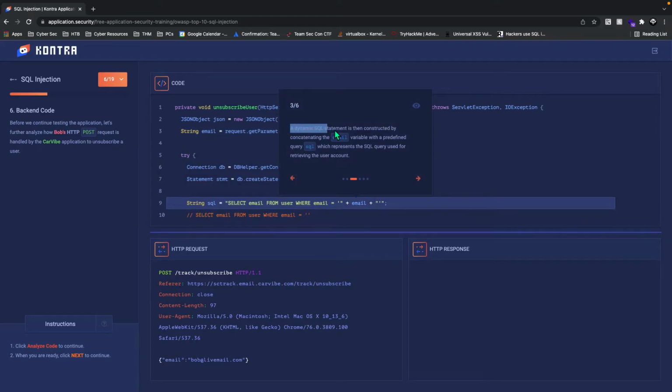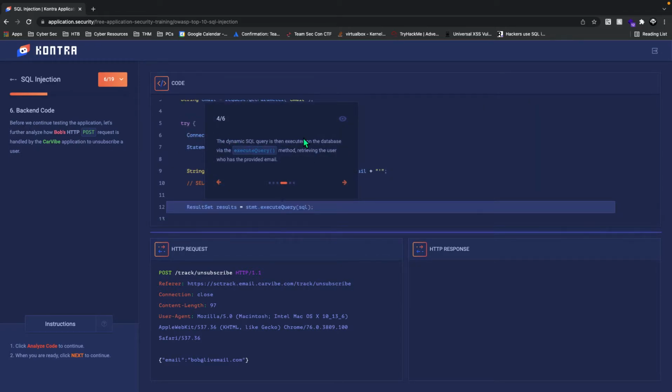A dynamic SQL statement is then constructed by concatenating the email variable and a predefined query SQL, which represents a SQL query used to retrieve the user's account.